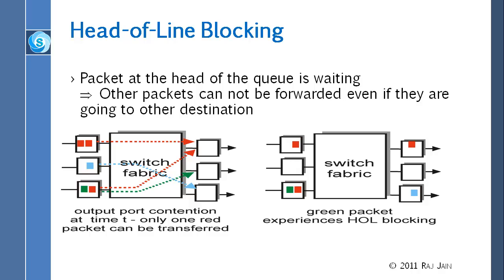No, I mean the first packet that is blocked. The red packet is blocked because somebody else is going to that port. Oh, so that line is busy. It's like only one person can talk to the port at a time, or only one packet can come to the port at a time. Yeah.